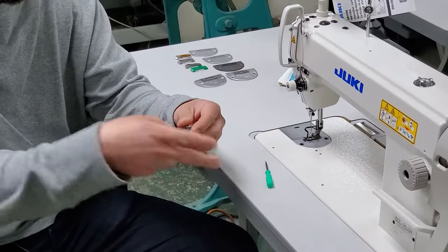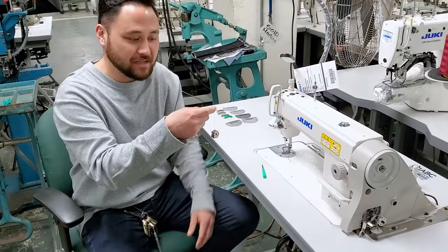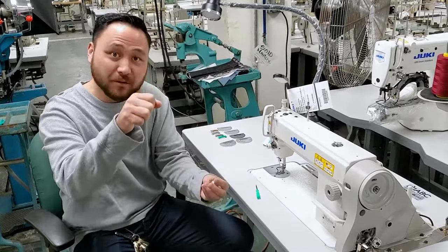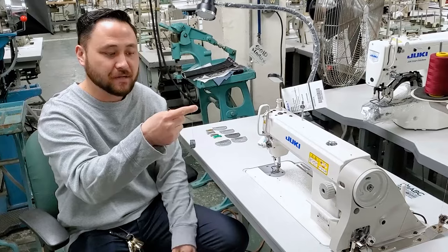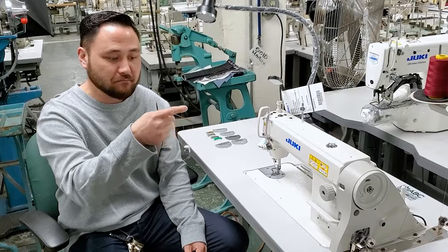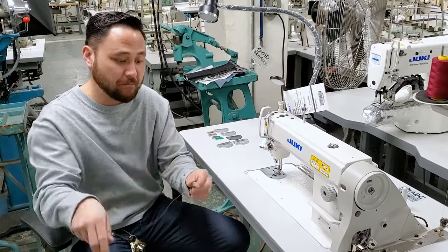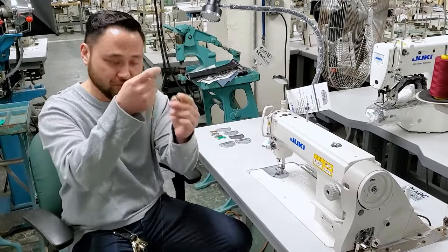I like to use a little spider test or drop test. Imagine a spider going down a web — if I hold the spider by the web, it doesn't just drop straight down to the ground, and I don't have to yo-yo it to release the web. So with that in mind, if I have the bobbin case and I'm holding it by the thread, I'm going to bounce up about an inch — just lightly bouncing, not jerking it. Every single time I drop, it's releasing some thread and biting, stopping — it's not just drooping straight down.